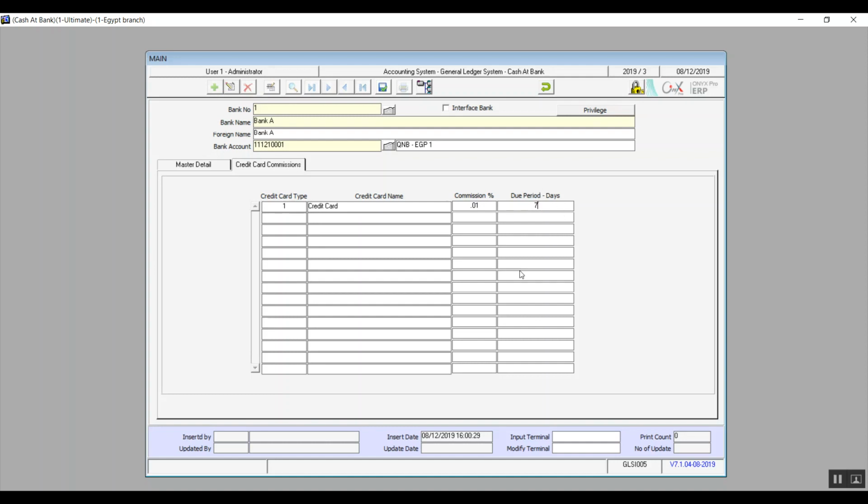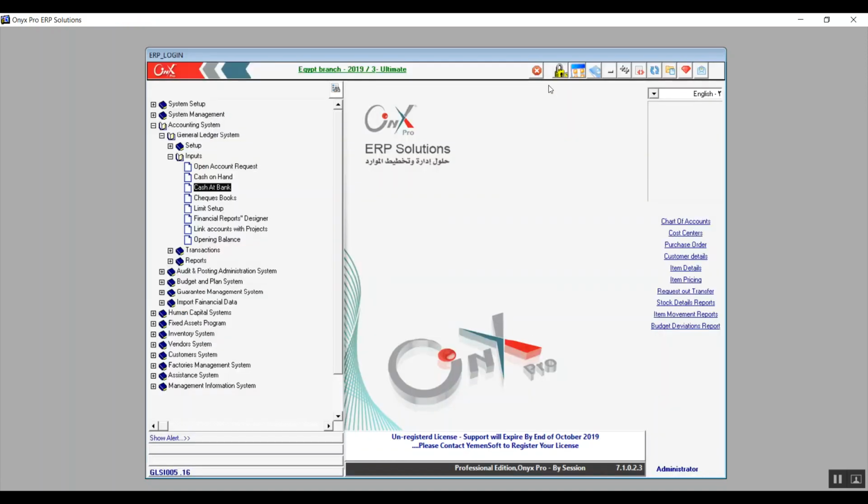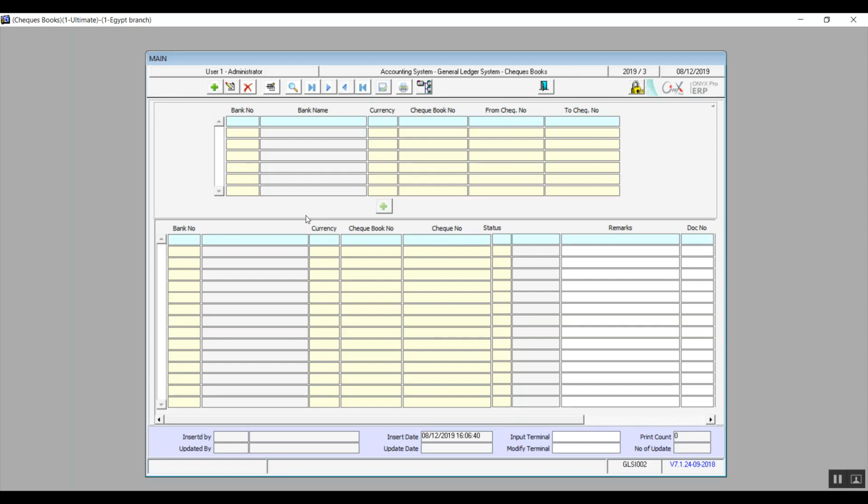And the next screen that we have, because we're actually done with this one, is going to be Checkbook. So we'll close this one and we'll bring up the other. From this screen, we can add a checkbook and link it to the relevant bank account, or basically the bank that issued the checkbook. The screen is divided into two sections.